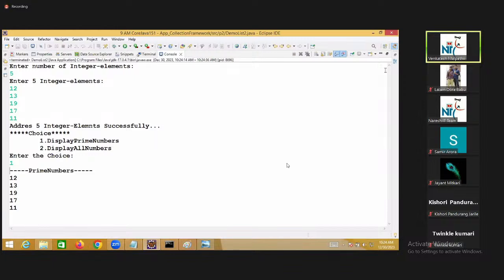Iterator is one retrieval process on your collection framework. We never use a for loop, with i equal to 0, i less than 10. That is not there with iterator. When you use iterator, methods are running. Because of this, we never explain post increment, pre increment; i plus plus is not needed because methods are there for us. They only will move the cursor and give the elements to us. Anyway, the iterator is working. After that, I'll write the logic inside. Prime number logic is there. We will write it.